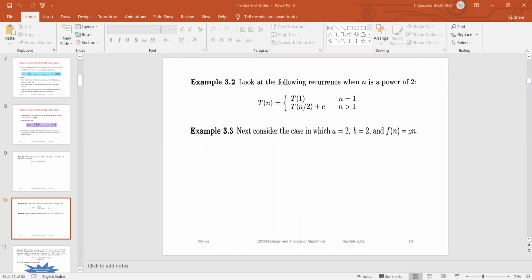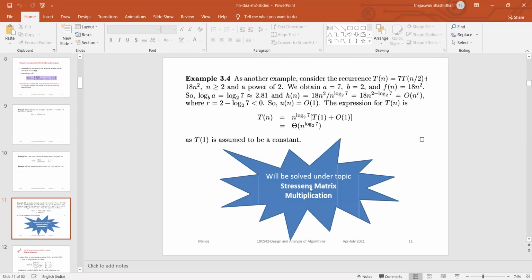So are you people getting? Just it is the substitution of the values given. So come for the next thing. Next problem 3.4. This is the problem you will be having, and we can discuss the same thing using the next upcoming topic, that is Strassen's matrix multiplication. They will give you the example and the values, and you just have to substitute and find the order, so that you can see it when you go with the next upcoming topic, Strassen's matrix multiplication.